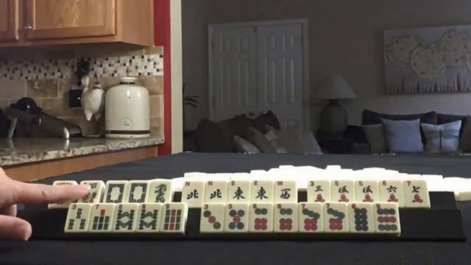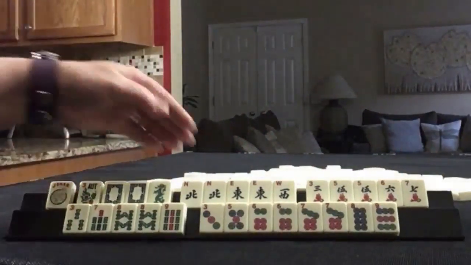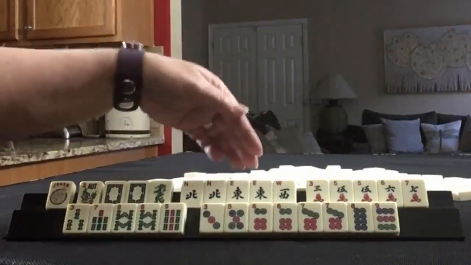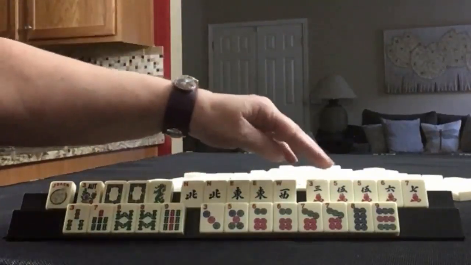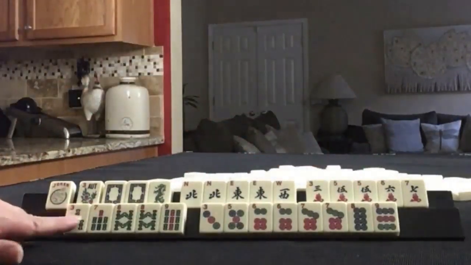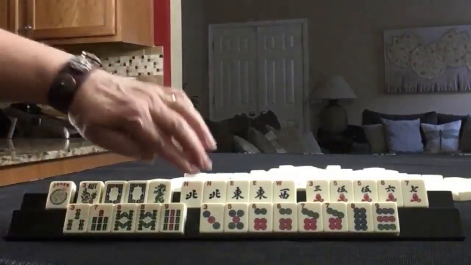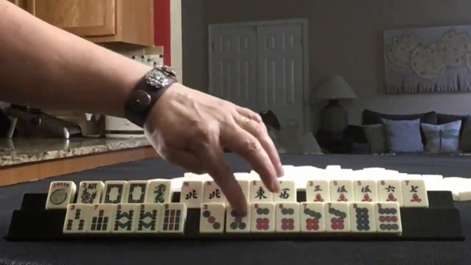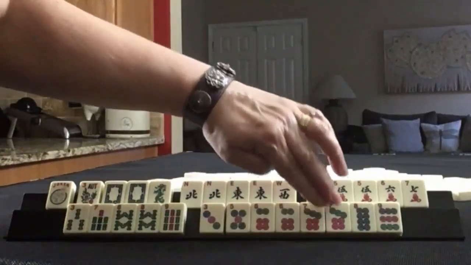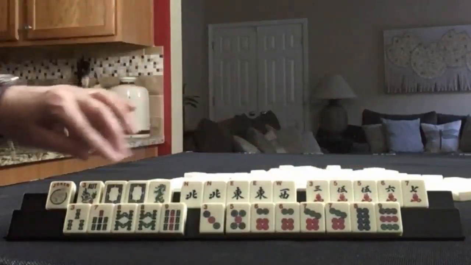We have a joker, a flower, a pair of white dragons, and a green dragon. For winds, we have northeast, west, pairs of north and east. In cracks, we have 3, 5, 6, 7, pair of fives. In bams, 3, 7, 8, 9, pair of eights. In dots, 3, 5, 6, 7, 8, 9, a pair of six dot, pair of seven dot. So those are the multiples.